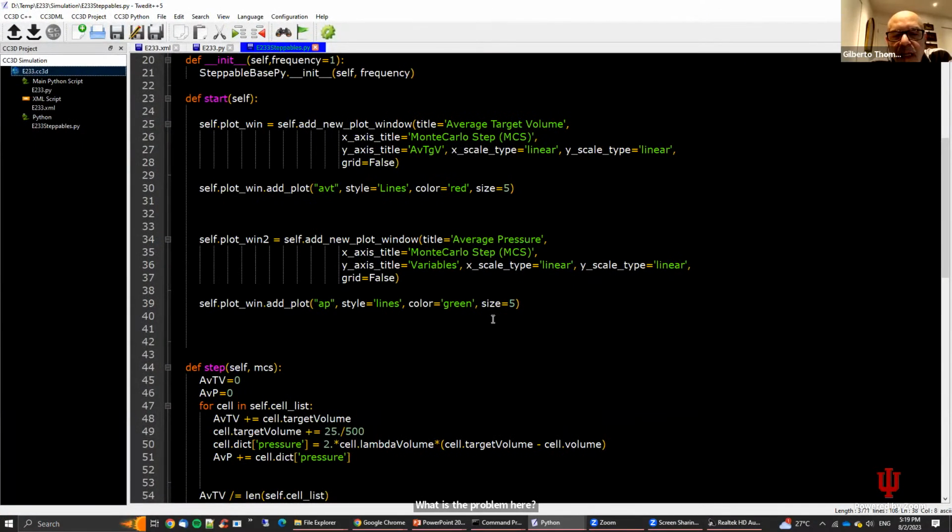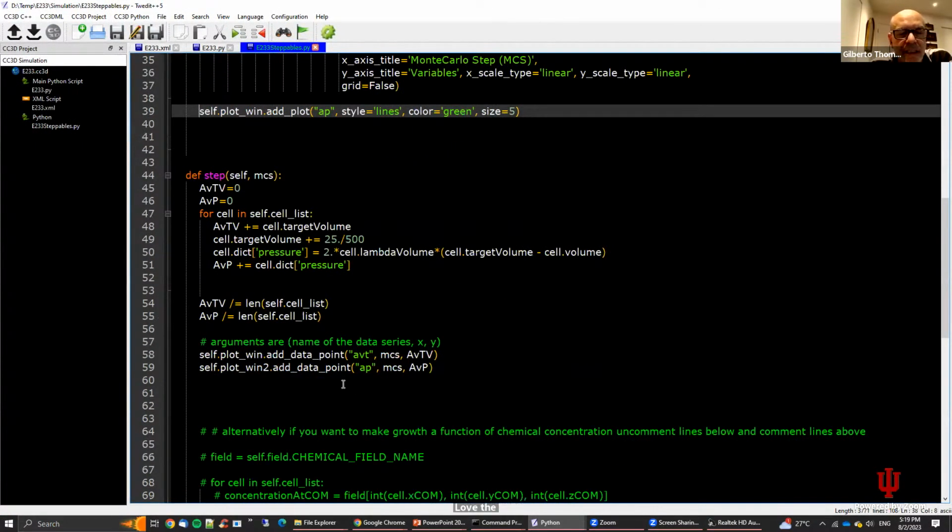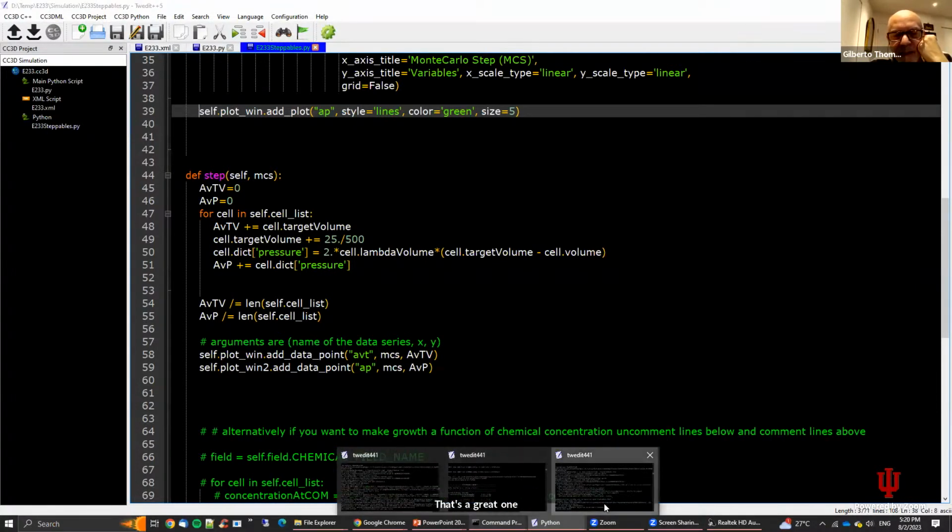Plot AP lines green size. AP. What's going on? There is no error.